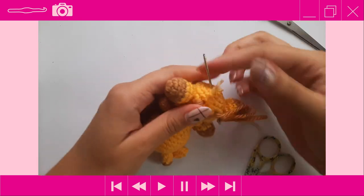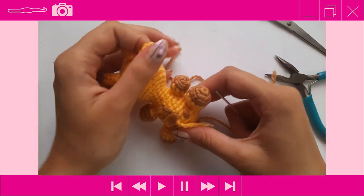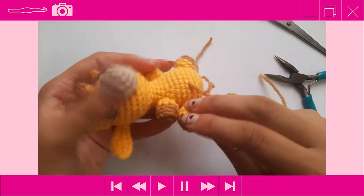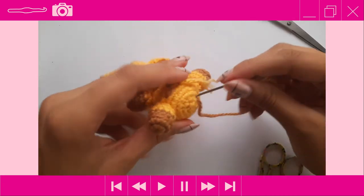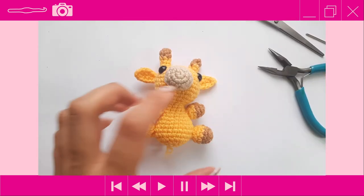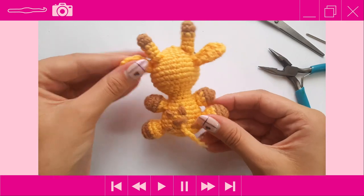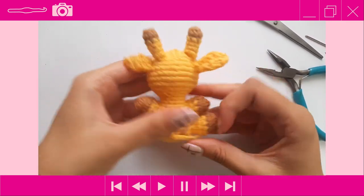Okay, and then once you're happy, you can again just weave in your tail end. And there we go. We have some spots on the back. Isn't it just gorgeous? Okay, so now I'm just gonna weave in my tail end like I normally have been. Okay, so now I am finished crocheting the actual giraffe, and I have finished sewing in my tail ends after sewing on the brown spots at the back.